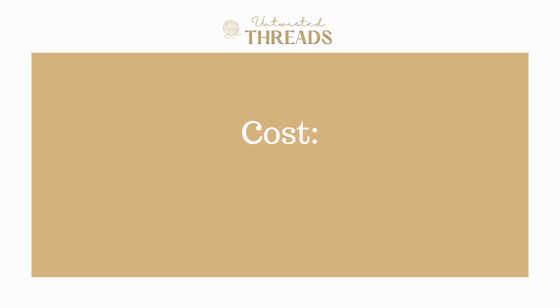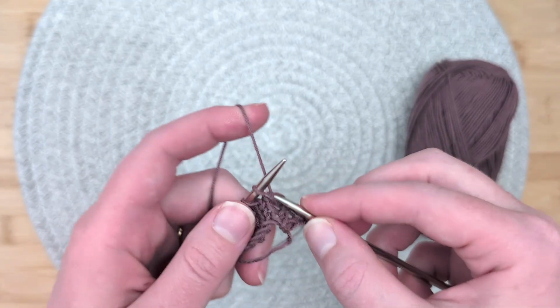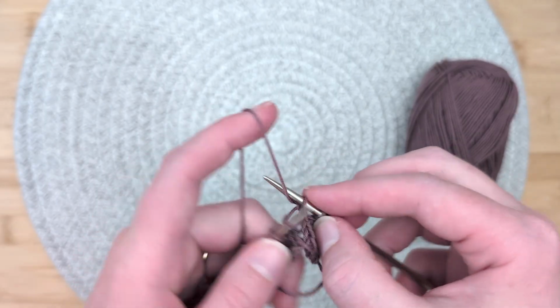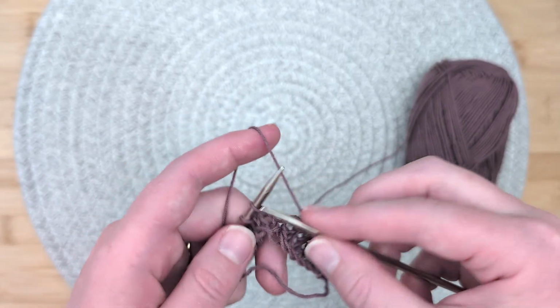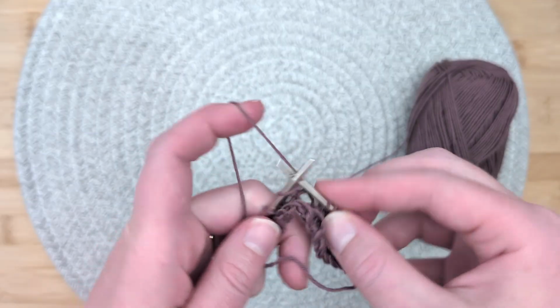For cost, we give it a score of 3.7 out of 5. For being a 50-gram skein, you can expect to pay $7.95 US per skein. That breaks down to about 4 cents per yard, meaning a size medium sweater quantity would cost approximately $72.